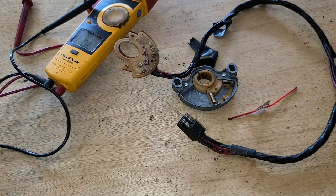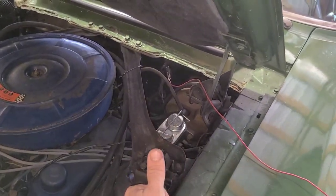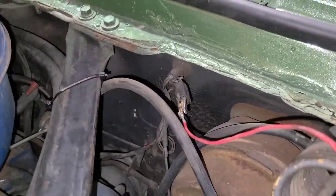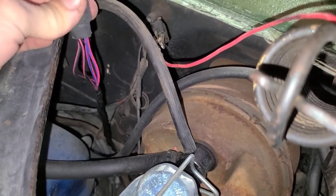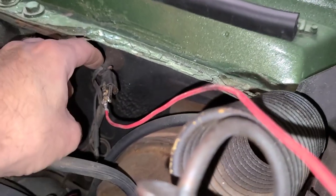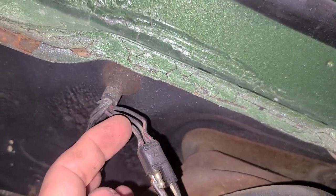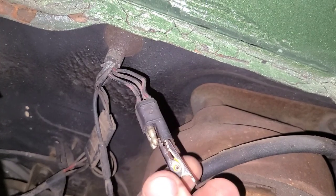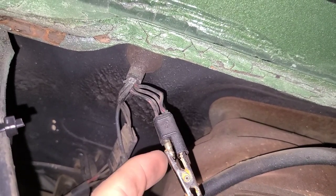Let me take you to the car and I'll show you what I did. Okay. So the transmission is down in there, and that neutral safety switch lead is coming up the firewall. Now I've disconnected the new one that I just put on the car, which is right here. It's got two red wires, two black wires. So the bit that's on the car, this is not hot. It doesn't have energy in it until you turn the key on. Now it's got paint and stuff on it now, but these two red wires are on top. So I just took an alligator clip and just jumped between that male bullet and the female.